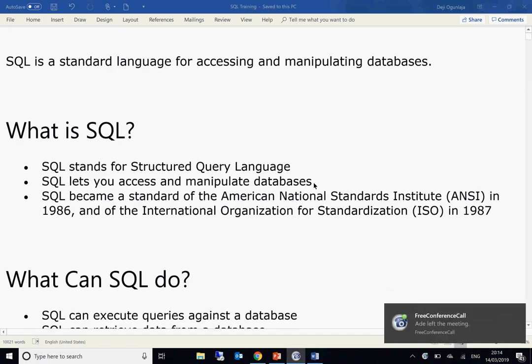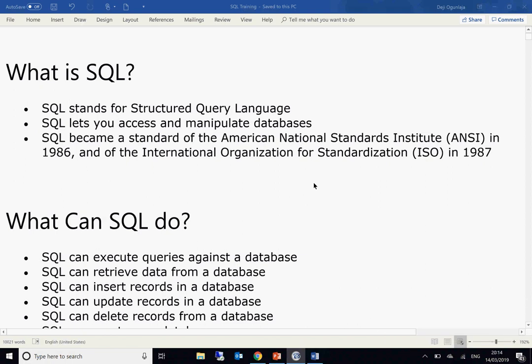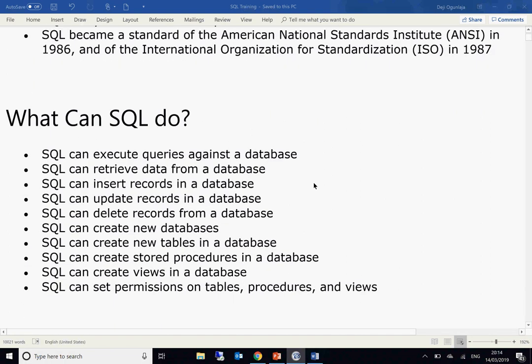It can be used to execute your query against a database, retrieve data, insert data, update data, delete data, create a new database, create new tables and stored procedures, create views, and also set permissions.